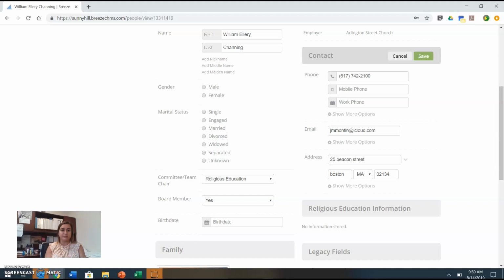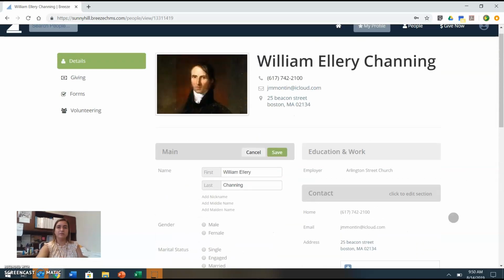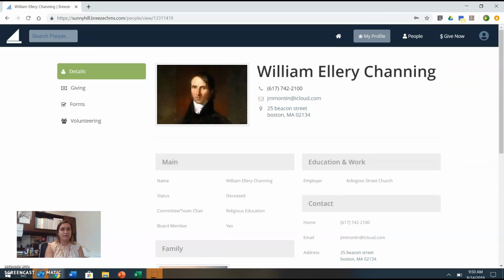We know email addresses happen to change a lot, especially if you have a Comcast or Verizon one. This is an easy place to change it, and this is where we would go to change it as well. And then also your phone number, your address, and if you want to change it for your whole family, you could click right here and it would apply to all family members. You can also make your information private so that other people cannot find this information on your listing if that is your choice. Okay, and I will just save these and go to the next page.